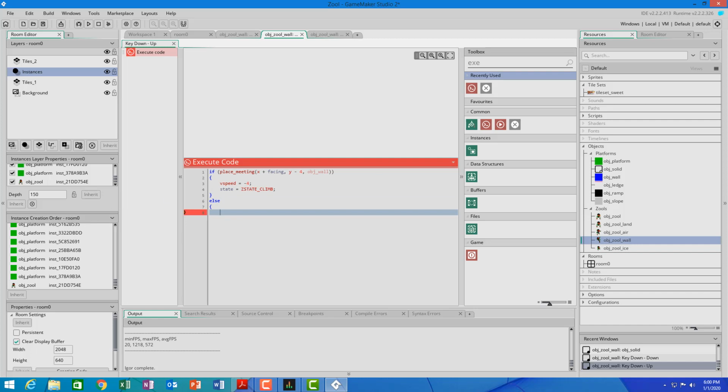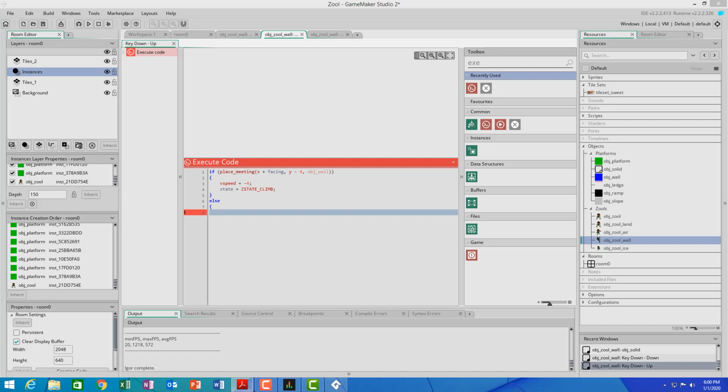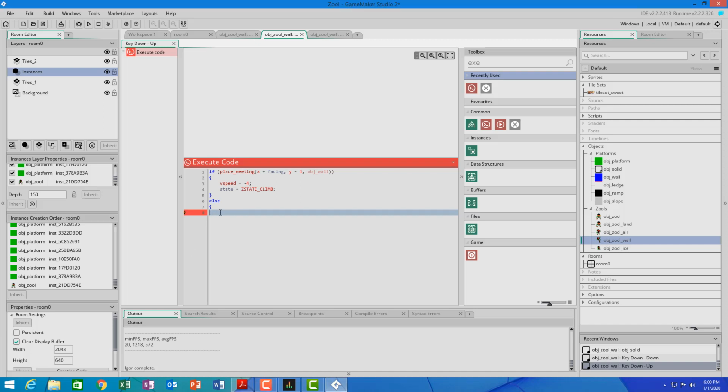Well, we'll do a starter block, and then what we want to do is set our vertical speed to -16. So we say vSpeed equals -16, which will shoot us up the wall.